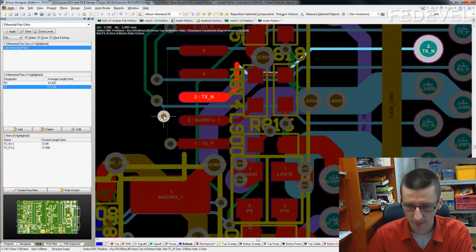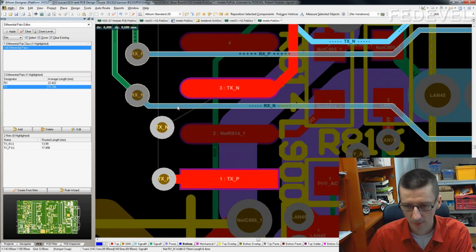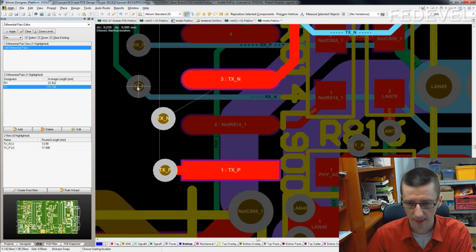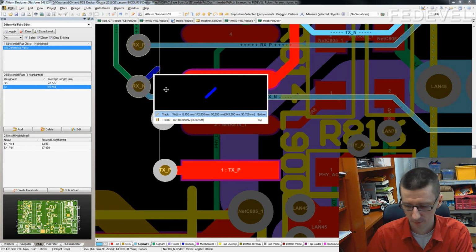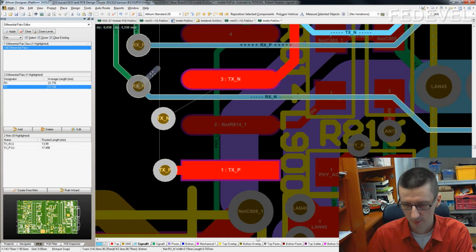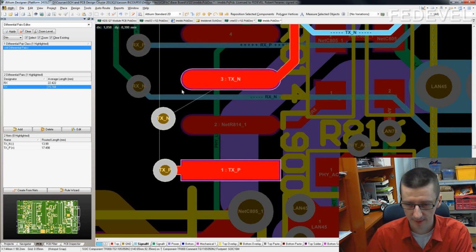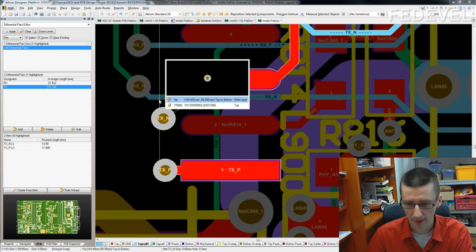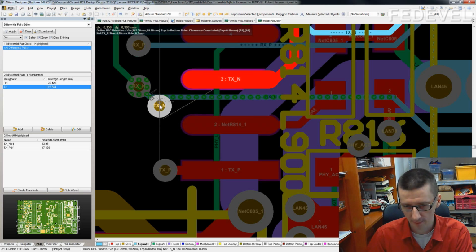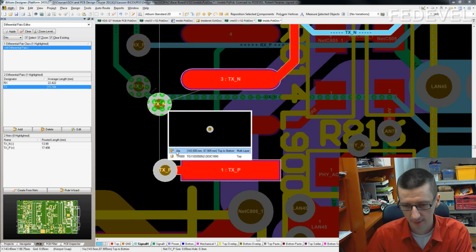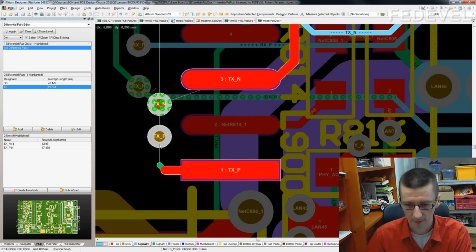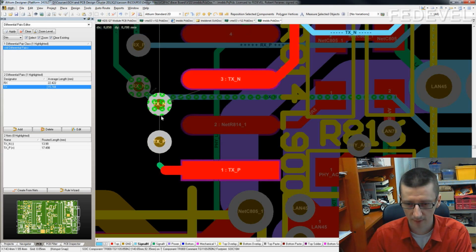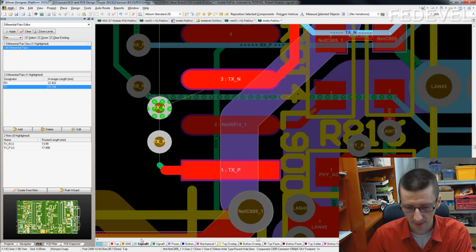I move this via here. I move this track. Why? Because I would like to have same length here and same length here. So my via, I would like to place somewhere here and somewhere here. Yeah, or maybe nicer. So I need to go with this drag, I need to go around.